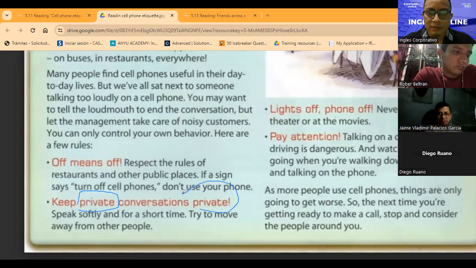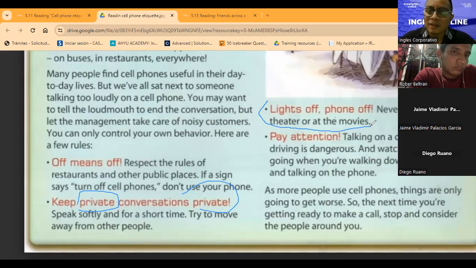Quiero ver qué otras iba a mencionar. Never take calls in a theater or a movie. A veces uno va al cine y de repente suena un teléfono en la mejor parte de la película, o alguien hablando ahí, en voz alta. A veces incomoda un poco. ¿Usted quiere disfrutar de la película o quiere dormir en el bus y alguien a la par de usted ahí hablando? Que mira, que la vecina. Que personal things. ¿Qué otras palabras? ¿Otras palabras quieren que revisemos de ese texto?